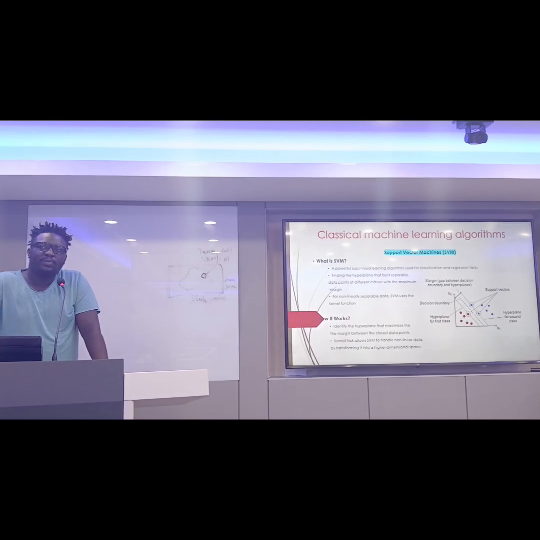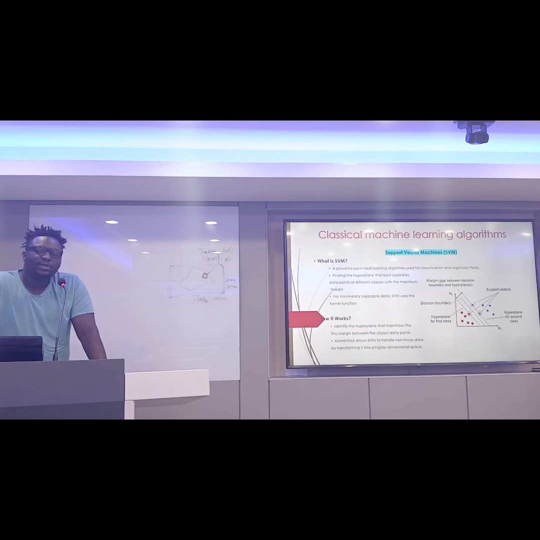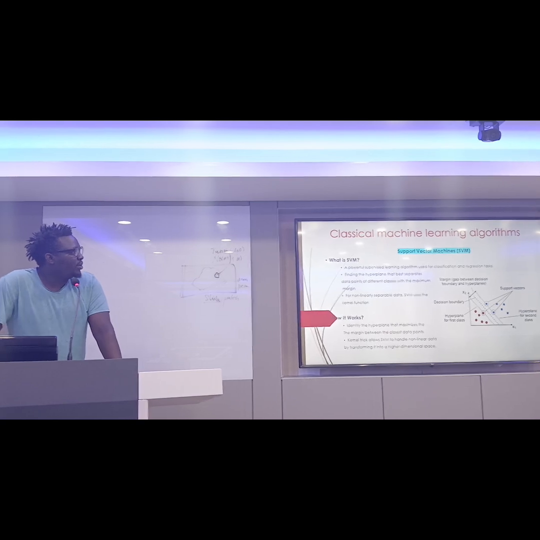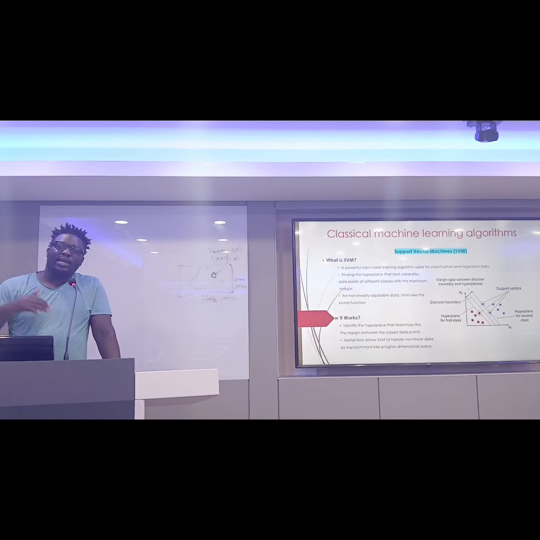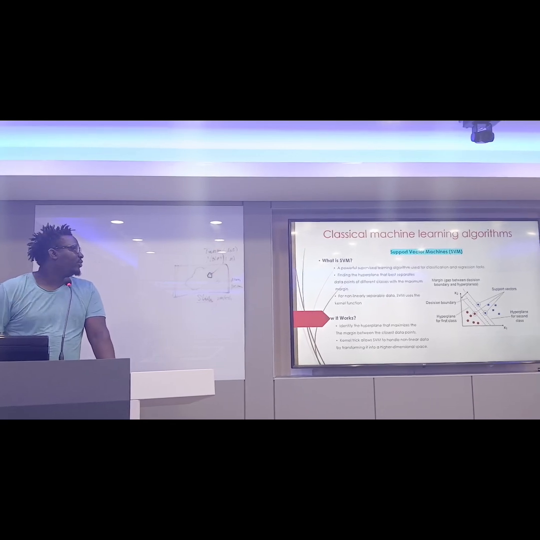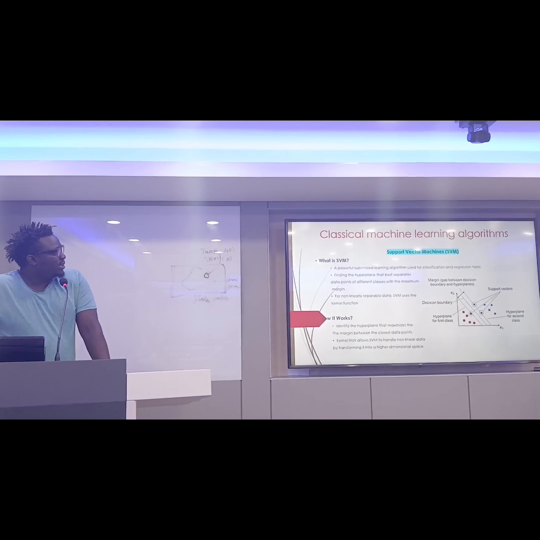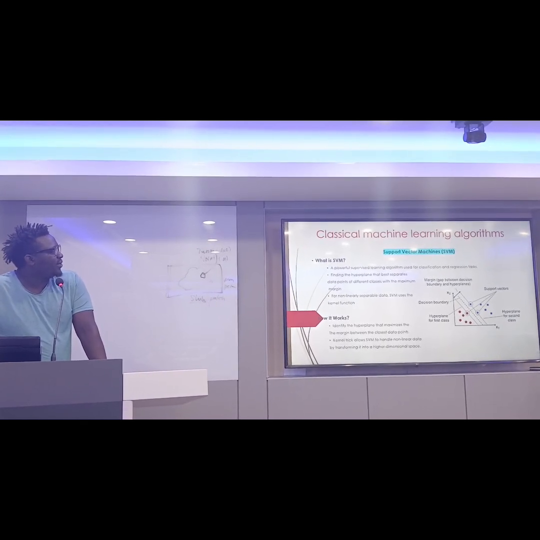When it's supervised, it means that for you to use it, you must have some labels, or your data must belong to some category. You must know the category which your data belongs to, or else you cannot. So it's used for both classification and regression. So you can use it to classify a category or a value, for example. The way it works is that it finds the hyperplane that best separates the data points of different classes with the maximum margin.